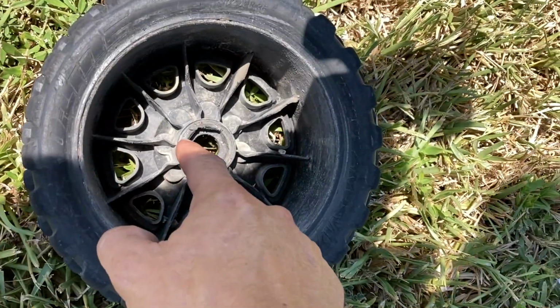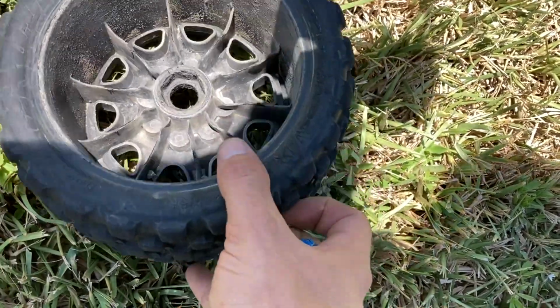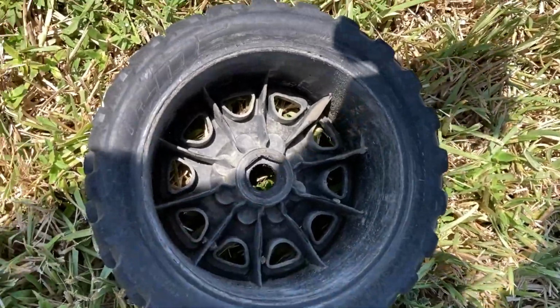Well, y'all, it's my lucky day. I even found the wheel nut. Unfortunately, that hex took a beating, y'all. That's my only complaint about these tires. I wish they had metal hexes.